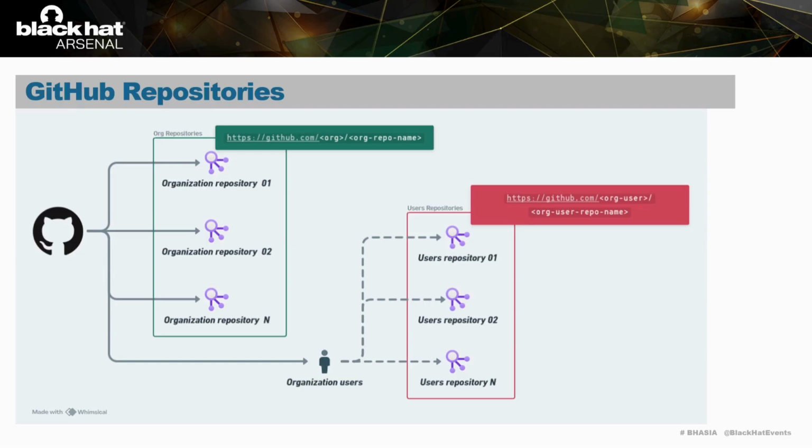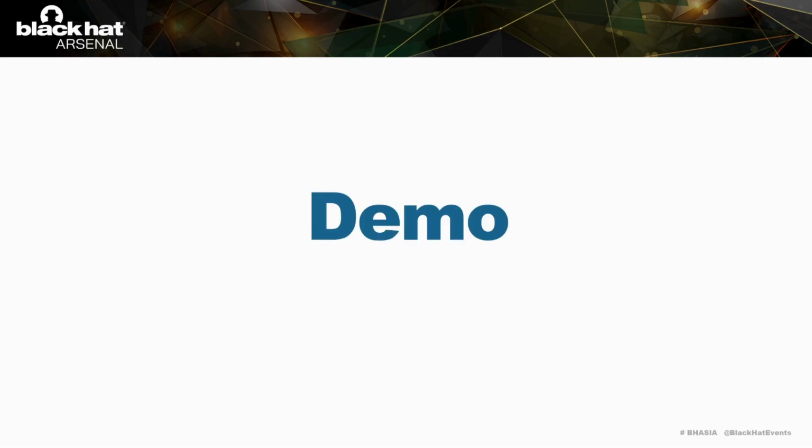A few studies on data breaches reveal a startling trend: leakage of secrets and sensitive information often occurs from individual repositories, not from the organizational repositories. Hence, it is very important to monitor the organization users' public repositories as well. And that's where GitAlerts fits in, and it helps you detect and monitor those repositories for sensitive information and secrets. So let's get to the demo.